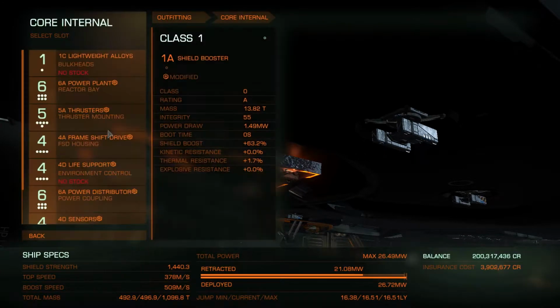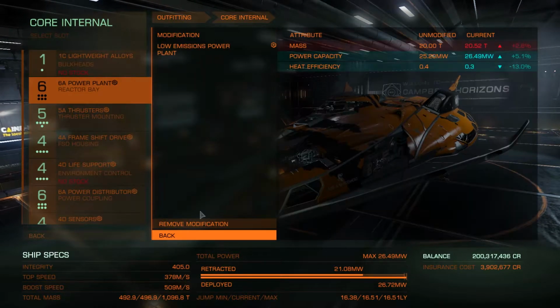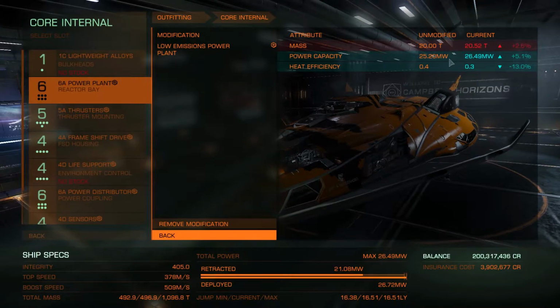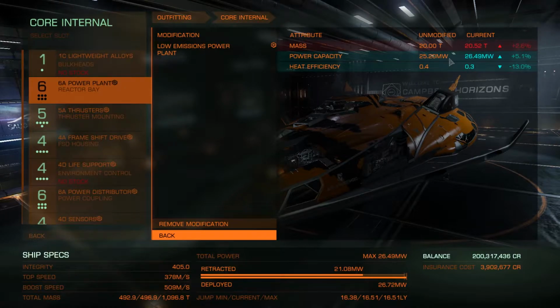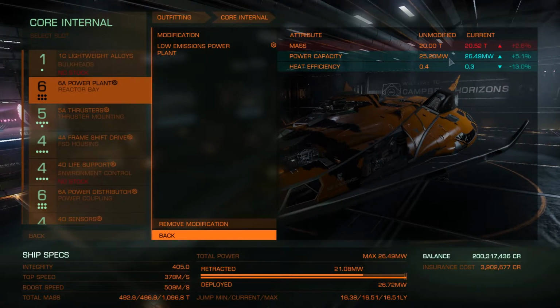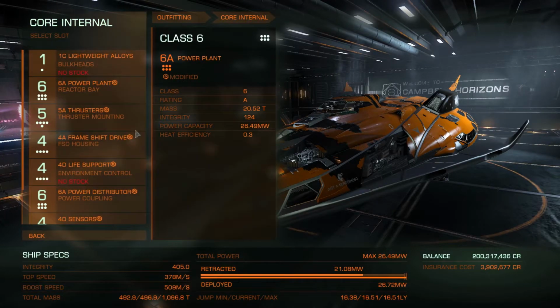so I think this is pretty optimal. So to start the core internals off, we've got a 6A power plant with a grade 1 low emissions power plant module. You can see I've got a little bit more power capacity with this grade 1 roll, which is usually what I want to go for, because you can roll grade 1 low emissions rolls forever. I think it uses sulfur to do the roll, so you can just stock up a bunch of sulfur and keep rolling until you get a good roll.